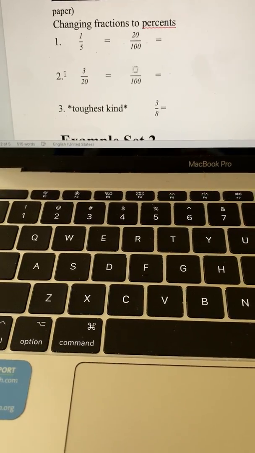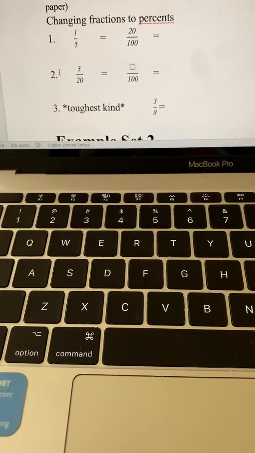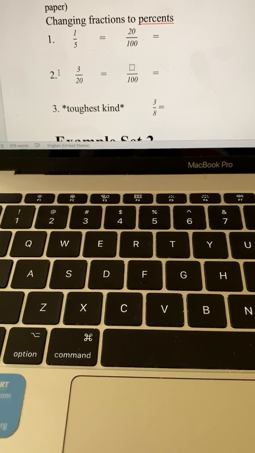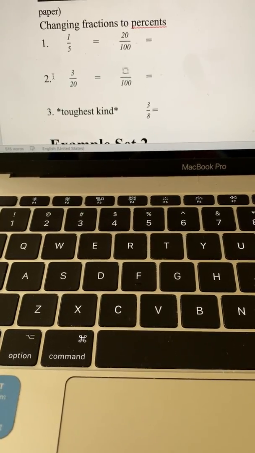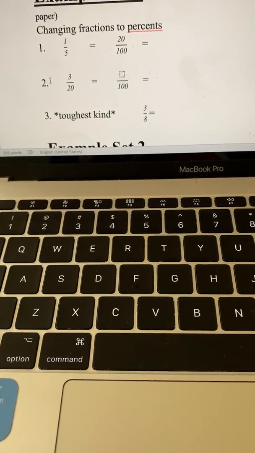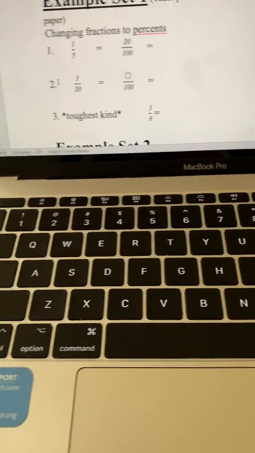So for my first fraction, I knew that I always want my denominator in percents to be 100. So I had, for number one, 1/5, and I changed it to a denominator of 100, and I got 20/100. Let's think about how I did that. In order to get that answer, what I had to do was say 5 times 20 is 100, so 1 times 20 is 20. Once I have a denominator of 100, it's super easy to change that to a percent because I remember that all percents are out of 100. So 20 out of 100 is just 20%.